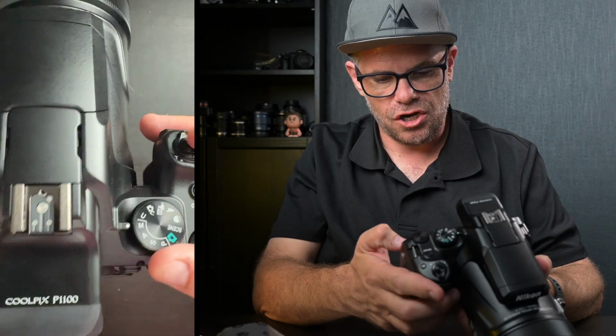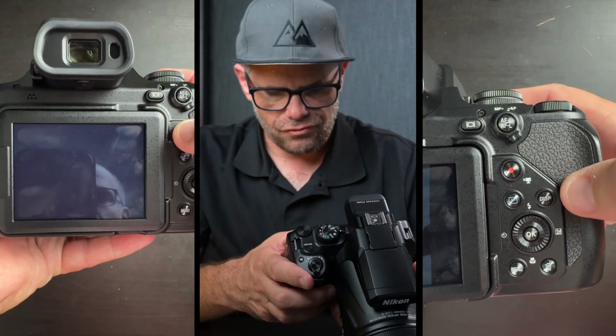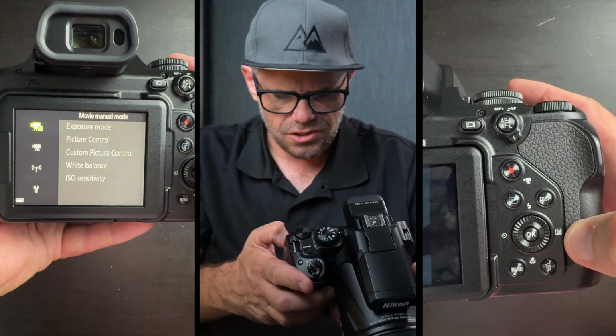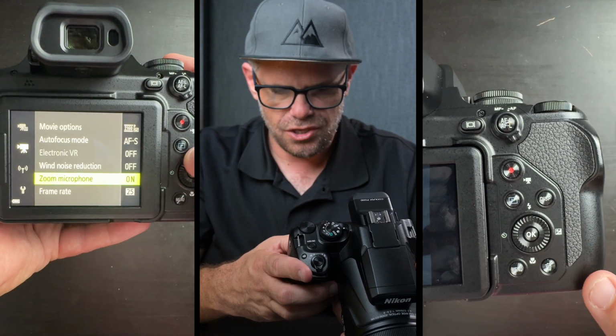So you can put it on auto via this, but you go into the settings. So there's no external thing here. You go into the settings and you sort that out there. I can switch over to movie. I can press record on my movie button. I can scroll through using the scroll wheel and select. It's got flash up the top, exposure metering on the side. It's got a timer on the other side and a function button to go macro, I reckon that is. Then the menu and the rubbish bin.